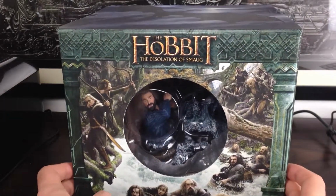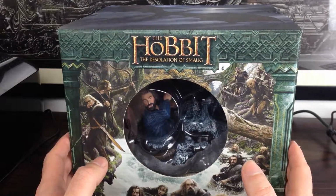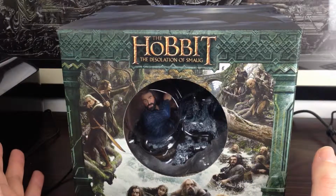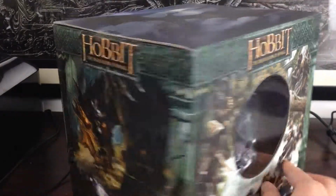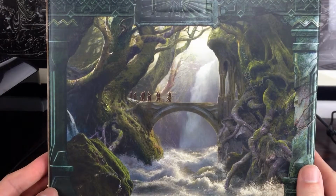Today we're going to take a look at the next Hobbit statue from the extended edition of The Desolation of Smaug. Unfortunately, this wasn't released in the UK, unlike the Lord of the Rings ones. All of the Hobbit ones are only being released in the US. So I've had this imported over. Let's take a quick look around. Some beautiful artwork on the box there.